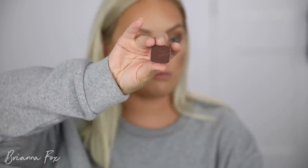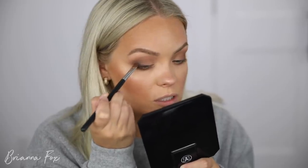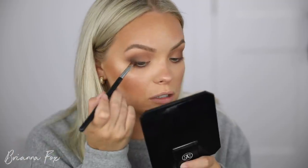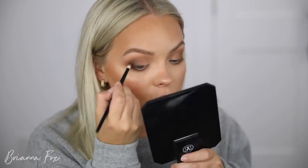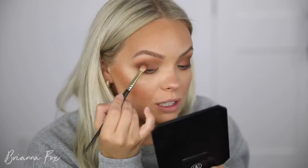I want to add a little bit of purpliness to the look. So I'm gonna grab Give Me The Dirt, which is a really dark brown but has some purpliness to it. I'm picking it up on a Sigma E15, going right at the lash line and flicking it up into the outer corner, and carrying it onto the lash line to about where the color of my eye stops. It's gonna be really bright on the inner side and get darker and smokier on the outer corner — thicker on the outer and very thin the closer in you get. I also didn't mean to add another shade, but I'm adding a little bit of Bitten into the look — just tapping it into the dark area to give it that smoldering berry look.